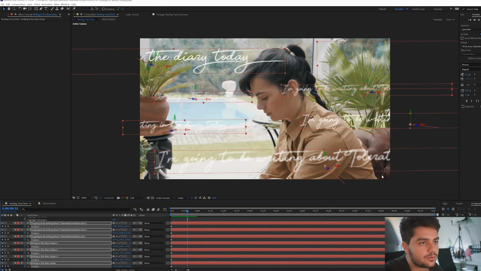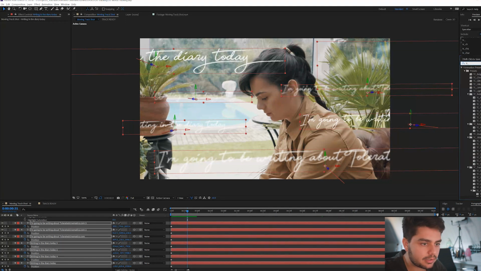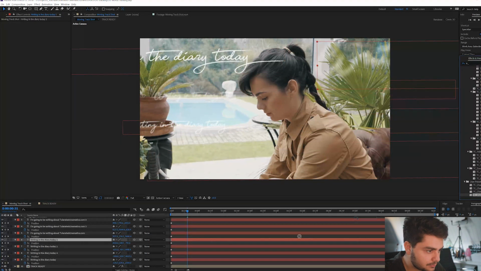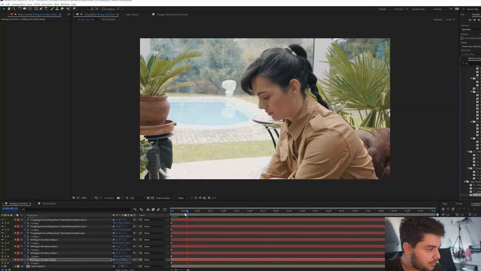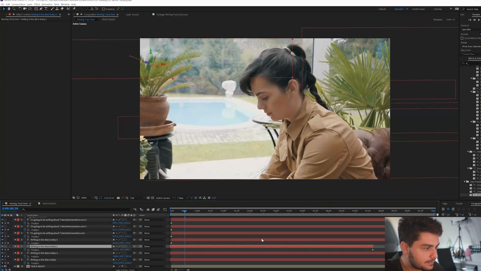Now what you can do as well is apply some kind of fade-in effect. I will be using something from an upcoming text animation pack that we will be creating and will be available on our website as soon as possible. We're currently working on it, so it's not available yet, but I'll be using one of these, for example, a word blur in. And now you can go ahead and maybe offset these layers a little bit like this.